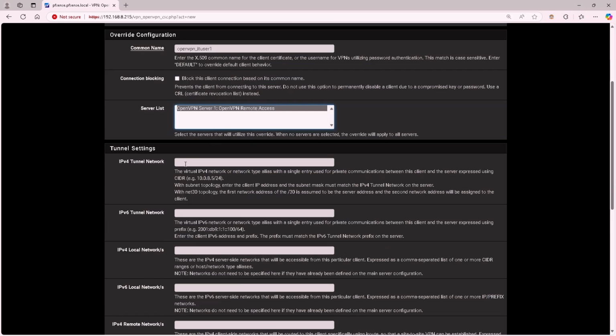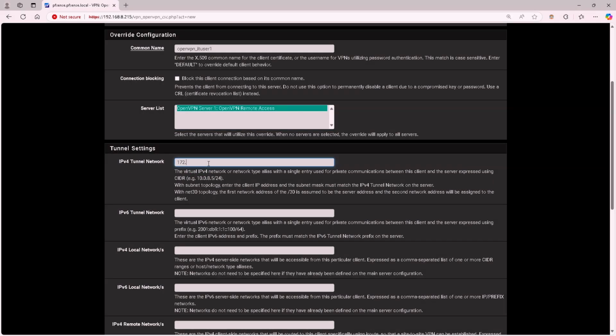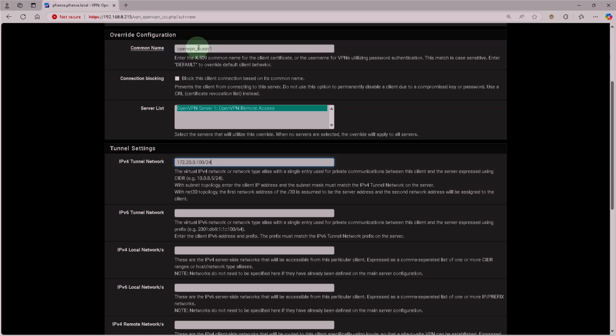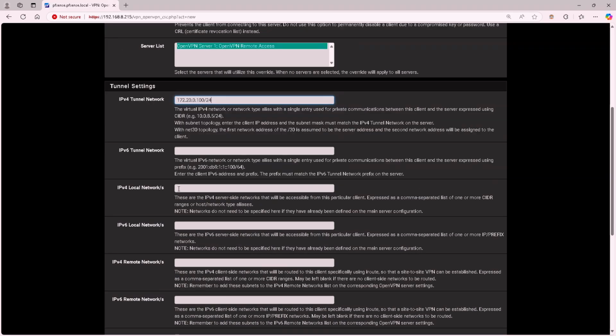Now for this IPv4 tunnel network, this is where we put a static IP, and I'll designate 172.20.0.100/24. When OpenVPN IT user 1 authenticates, it matches the user common name, and then assigns the IP 172.20.0.100.